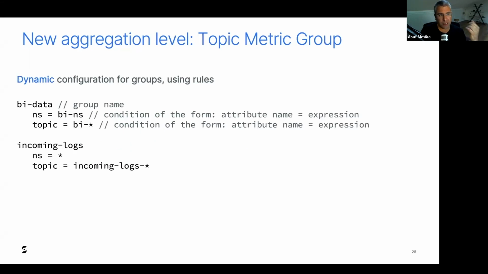And we're going to have a dynamic configuration that basically allows you to dictate, using wildcards, which topics belong to which groups. That's going to be the default implementation. So that solves for us the cardinality issue. But now we still have all those topic metrics. There are a lot. So what do we do?